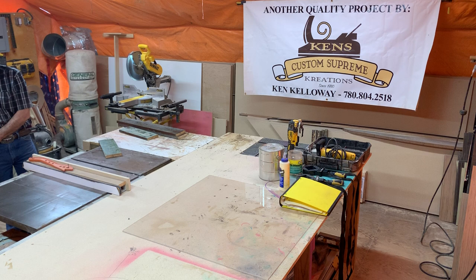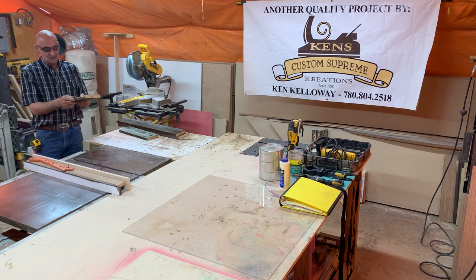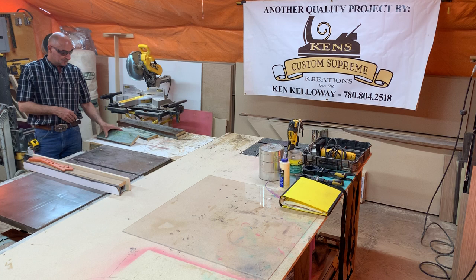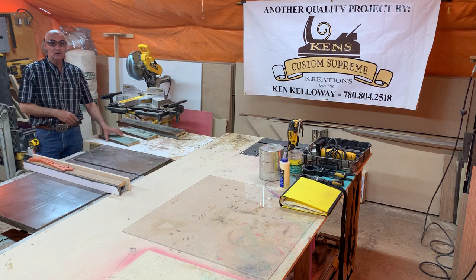So now when I do this on a table saw, actually I'm going to be running, because I want to keep the original edges, but we're going to have a cut in the middle. Now that cut in the middle is going to give us a look like this, but I got a way to mimic this here. So I'll be showing you the steps of that, but I can't show you the exact product I use because I'm in the middle of trying to get it patented.